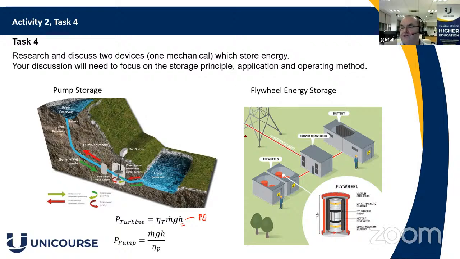So another energy storage is a flywheel. A flywheel is simply a metallic mass with lots of weight in it, and it spins at high speed, usually in a vacuum, so it reduces the wind resistance. And what you do is when you've got cheap electricity, you spin that, you bring that up to speed. You'll also put some energy in the batteries, and when the electricity price goes up, they'll stop taking energy from the grid. But then the battery will try and keep this flywheel spinning until there's a demand for it, and then the energy will be released back into the grid.